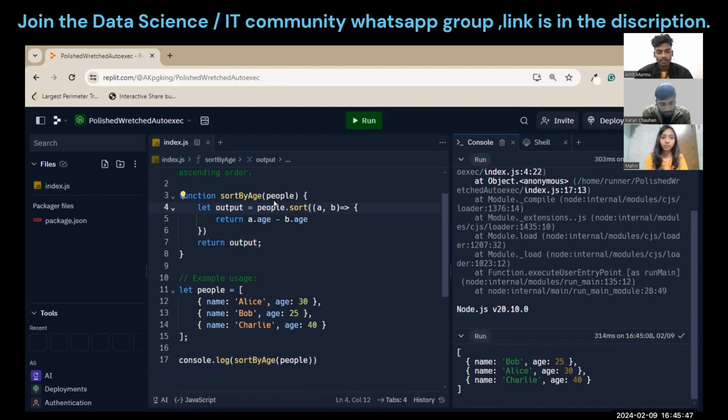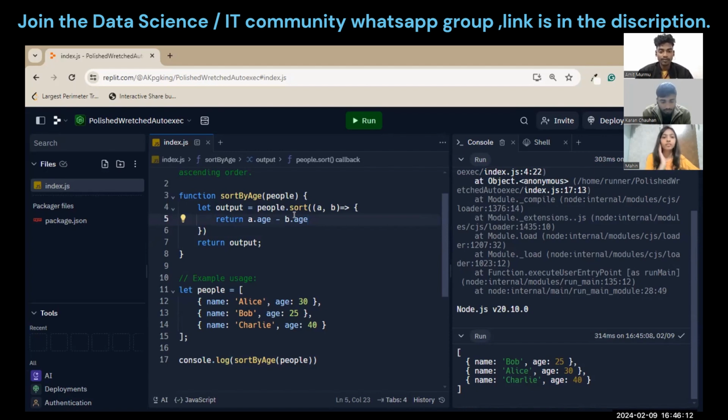So I have simply run the sort method over that people array, and in the parameter itself, I described how the sort should work. So I have grabbed the age property from each object, and a.age minus b.age will give me the ascending order. It will sort the whole array in ascending order.